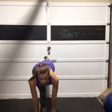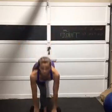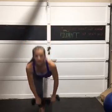Now, remember, like I said, that pull is coming from the shoulders, not from the wrists. So don't bend with your wrists at the top. That's too much weight for your wrists. Back, down. So if you're modifying, don't go as low. Use lighter weights or no weights. Do what you can do to push for the full minute.